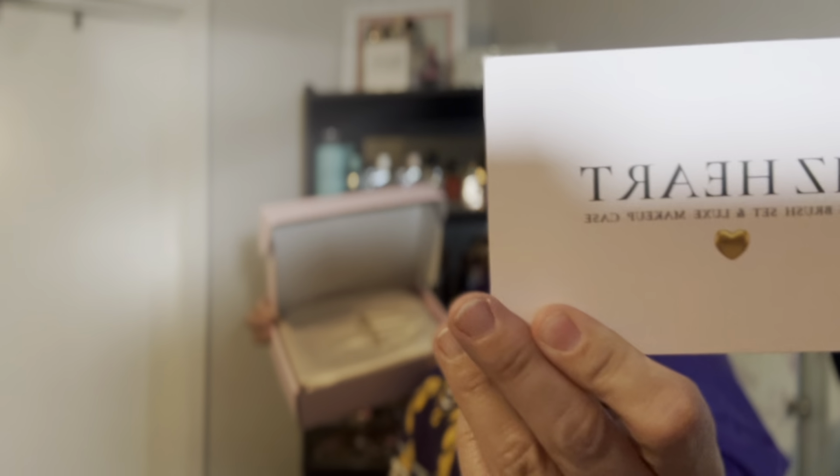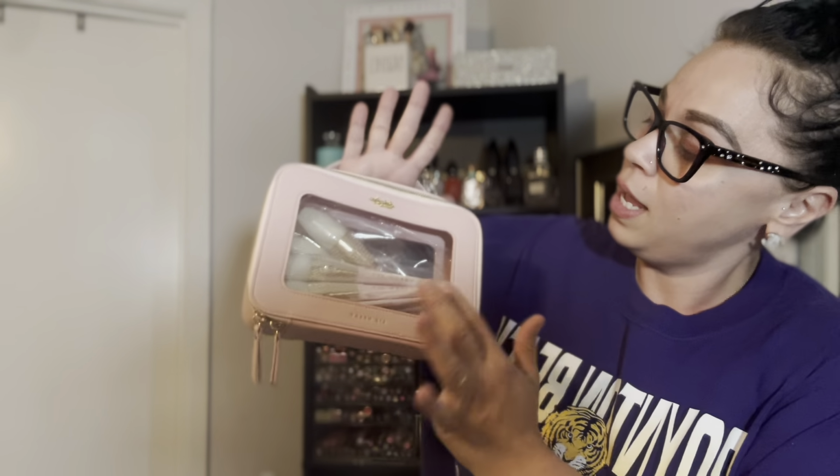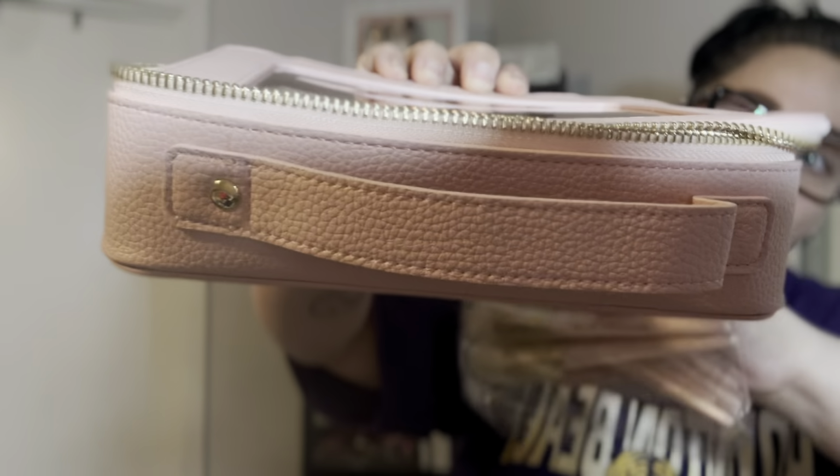Let me take it out of the packaging. Oh, I know what this is. This is the Miss Liz Heart collection. Oh, the brush collection. Okay, it's a 12-piece brush collection, and it comes really cute packaged in here. This is actually Stephanie's SLMissGlam, if you didn't know, that's her real name. This is her actual makeup case. So Miss Liz Heart's brushes are inside of here. So this is super cute. I love this. You can go traveling with it, and it's really good quality. I wish you guys could really see it. It's really, really good quality with the gold zipper around it.